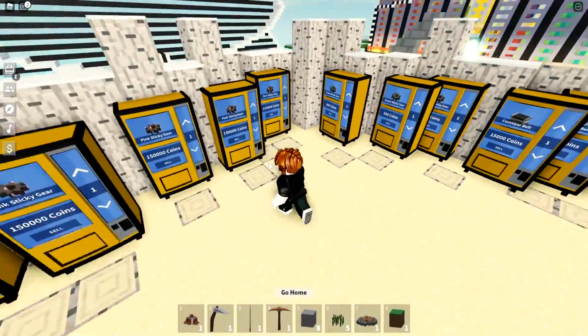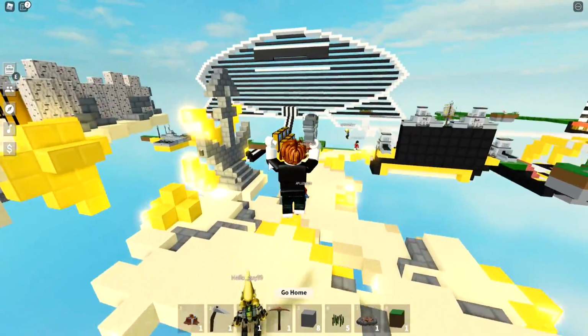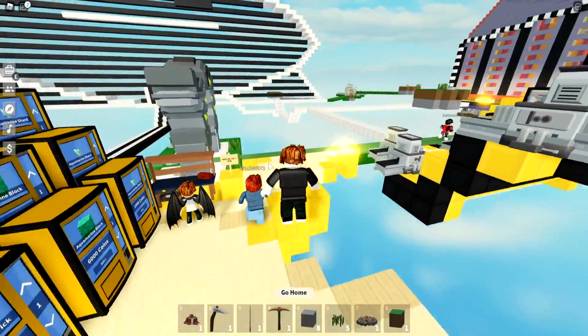So, do lots of fishing. Maybe you're going to get some propellers, kill lots of slime. Maybe you're going to get some rare drops. So I hope this video was helpful to you for starting out in Islands.